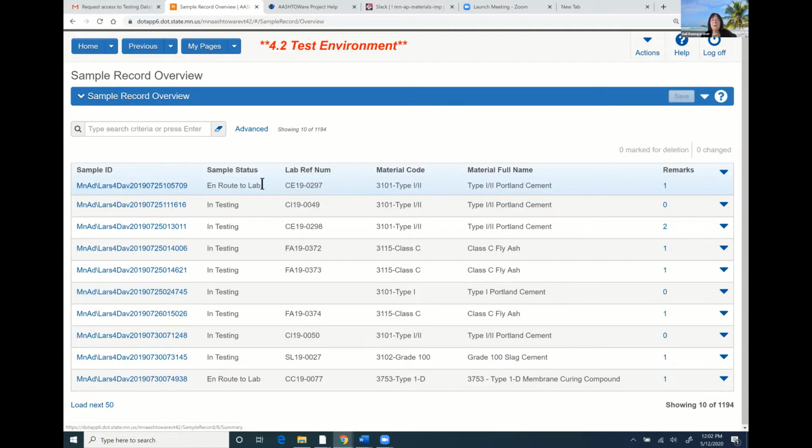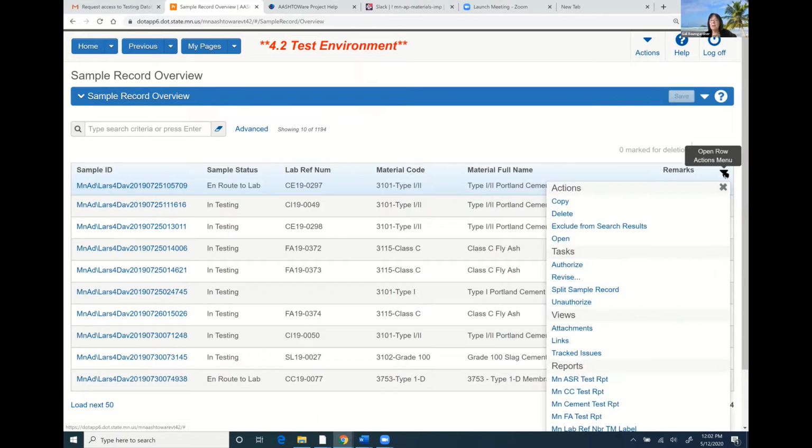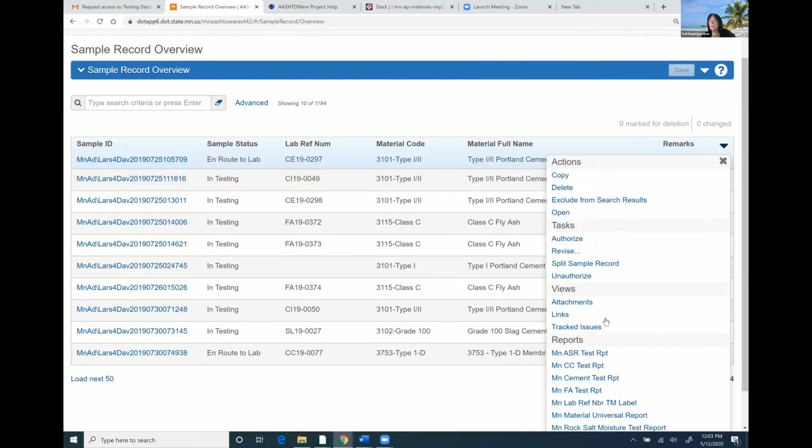Now, looking at an individual sample itself, if I come across and choose the row action menu, you're going to see there are a lot of different options. You can copy, delete, and there's different tasks. You can authorize a sample, unauthorize, split a sample. You have your standard views also.